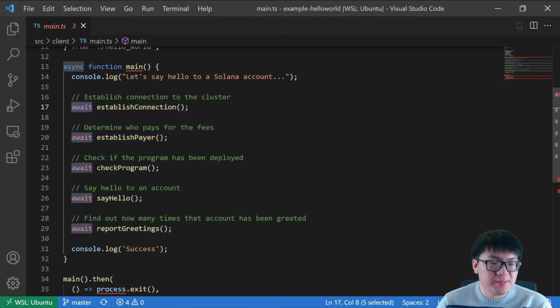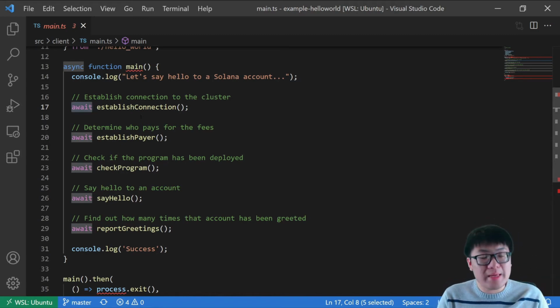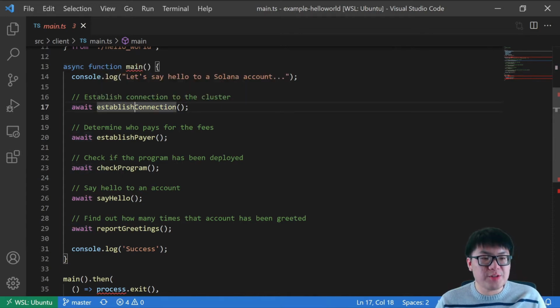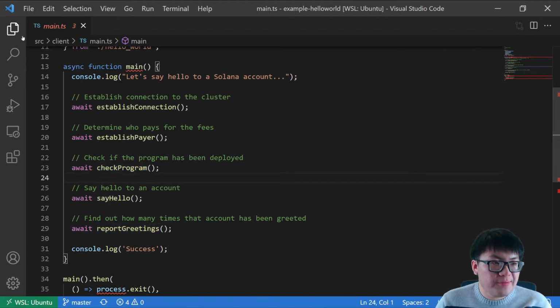They all have an await because this is all asynchronous code, because we are waiting for network connections to finish, and that could take some time. So before we can execute any of this code, we need to ensure that each of our network requests has been completed. There's establish connection, establish payer, check program, say hello, and report greetings. Let's take a quick look at all 5.